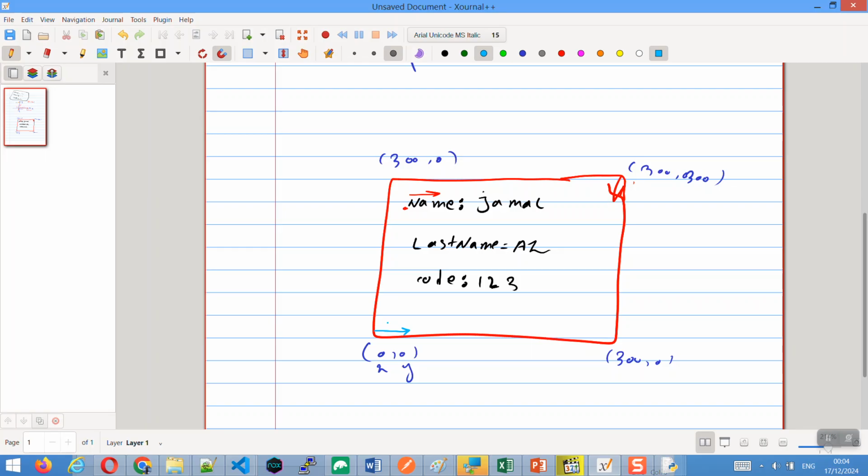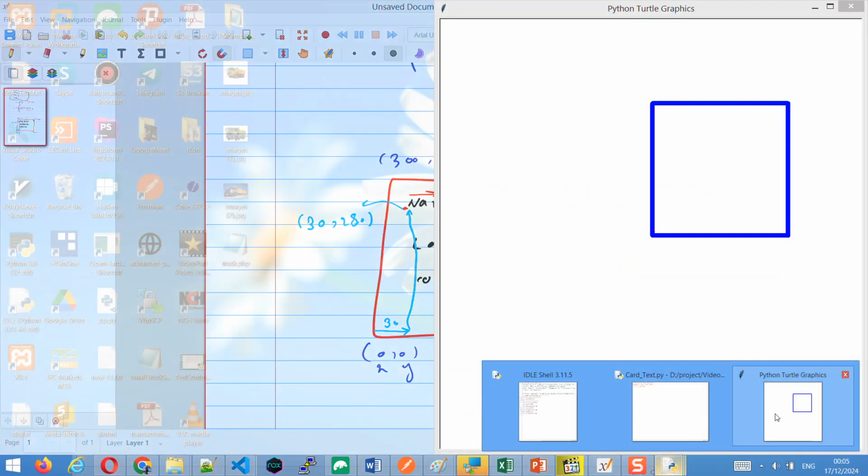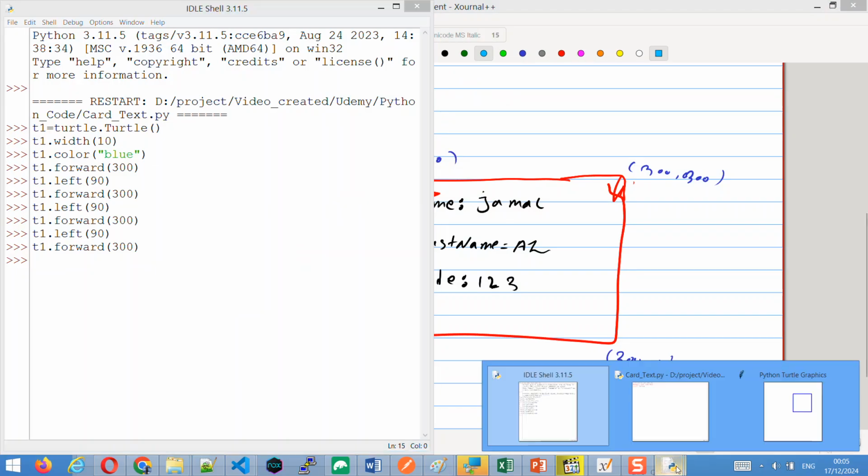For example, it may be 30, and from this place go up to this point. So we know that the height of this point is less than 300. So we can say that it is 280. So finally we can say that the point is 30 and 280. For this, how can we do that? So easy. We need this and this.